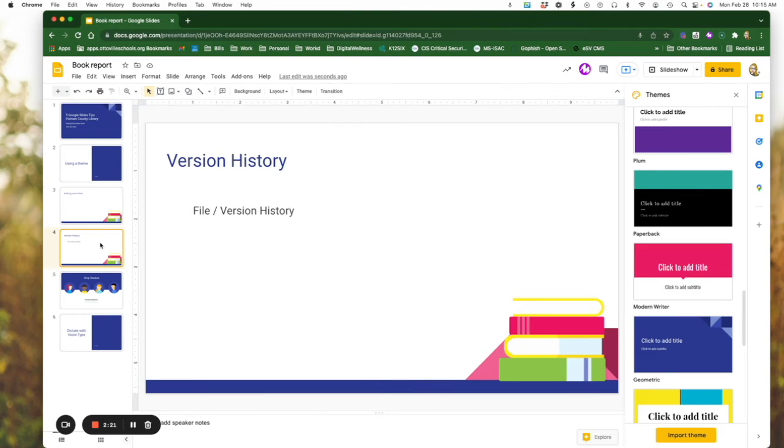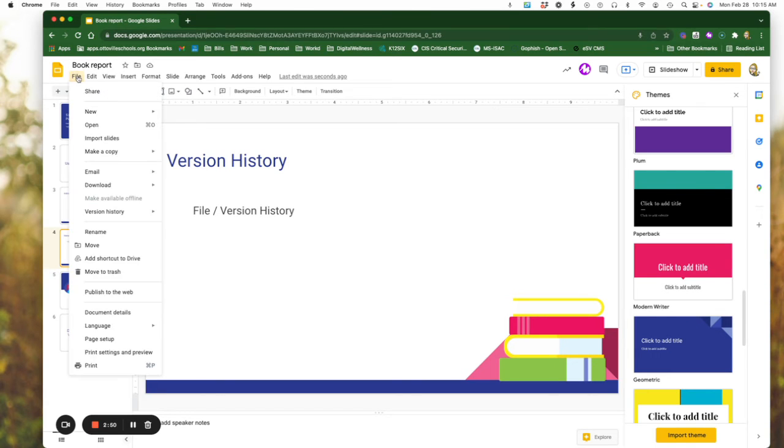The next tip, version history. When you have your presentation that you're creating, if you just do something right now and want to change back, you can simply go here to the undo button. However, if it's something you've done a few hours ago or even days ago, you might want to change the version history to something in the past.